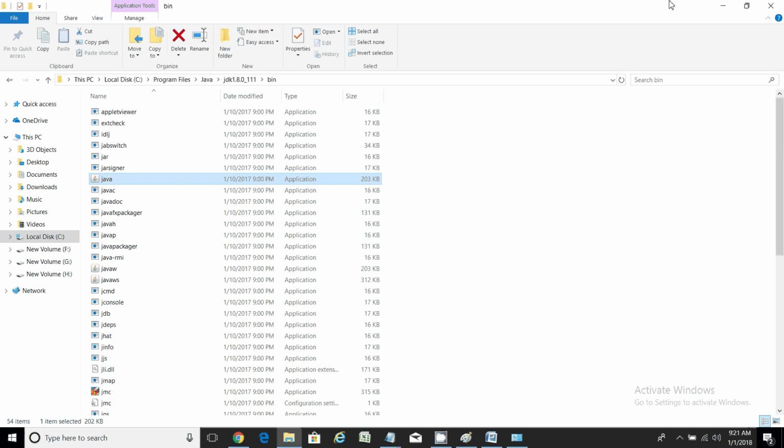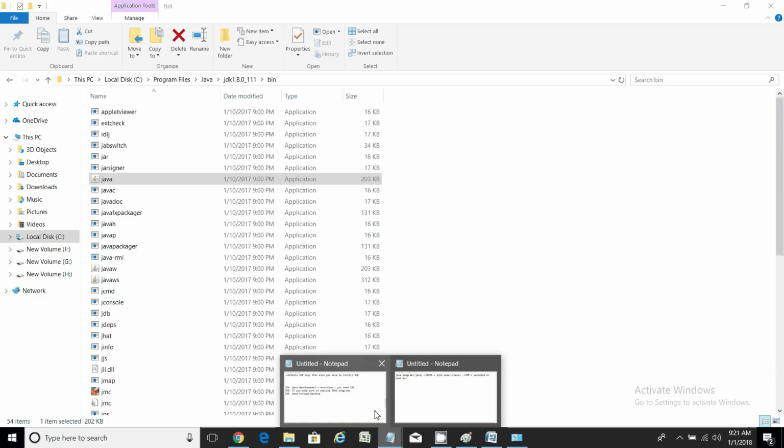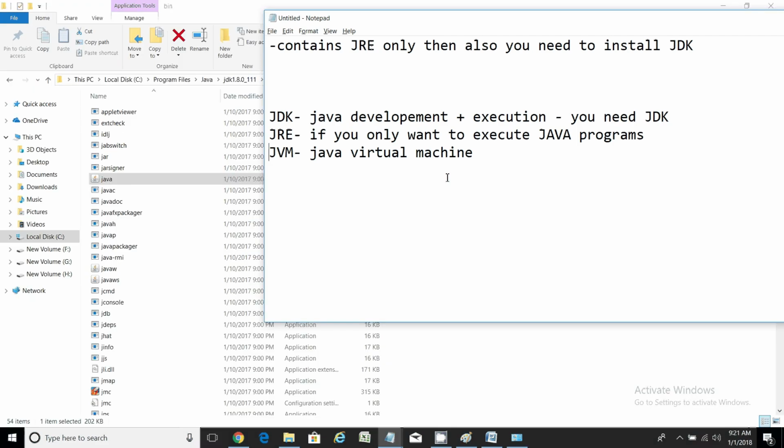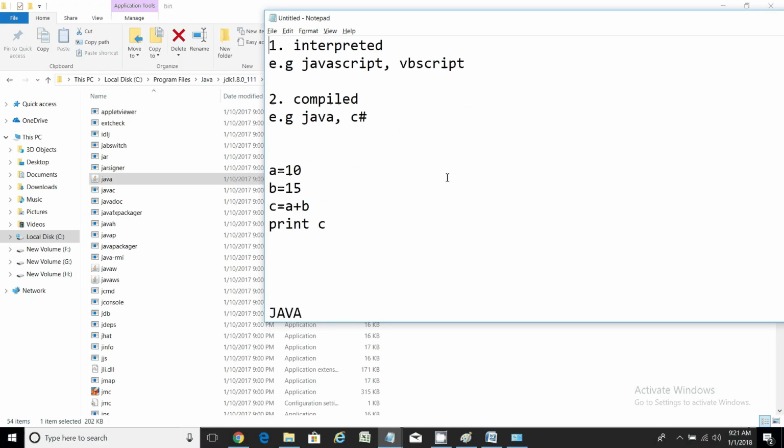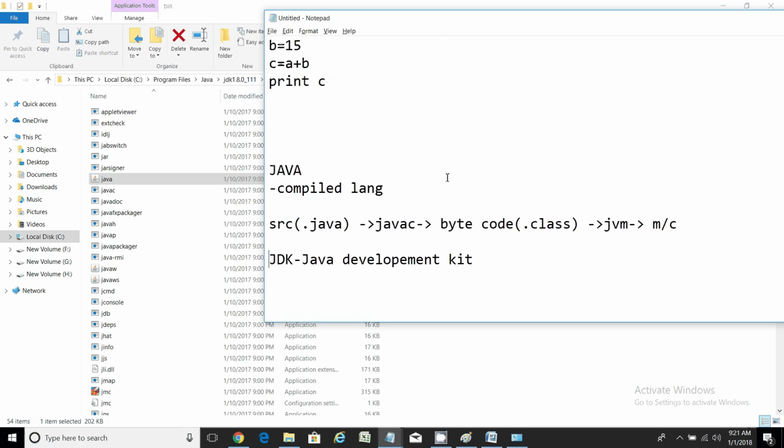I hope you have understood what the Java language is first of all. Let me quickly summarize what we have learned so far. Languages are of two types, interpreted and compiled. Java is a compiled language, right? We write Java code, also known as source code, that gets converted into bytecode by the Java compiler.